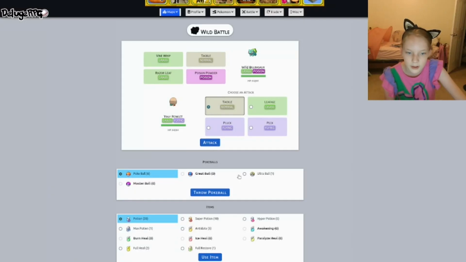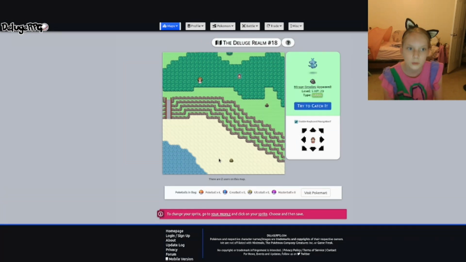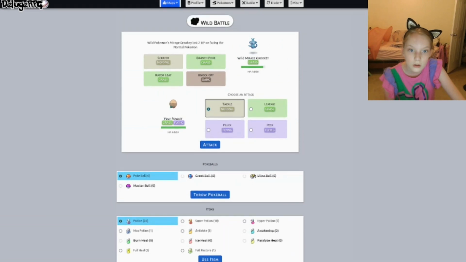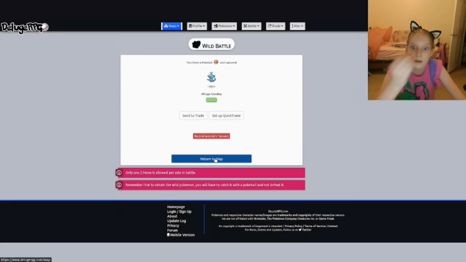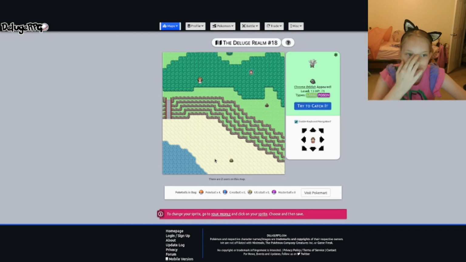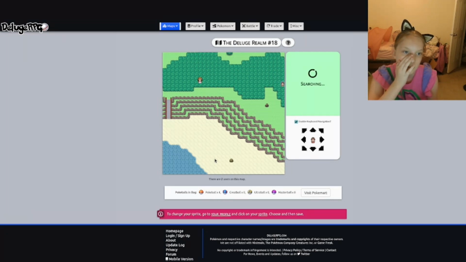What level is it? Oh no, what level did it say it was? Throw. Yes! I don't care, I'm still catching. Grookey! Mirage? I don't even think I'm gonna catch this. I'm broke. Dude. I got another Grookey. The Chrome one's way better. Oh my gosh. This game is crazy.